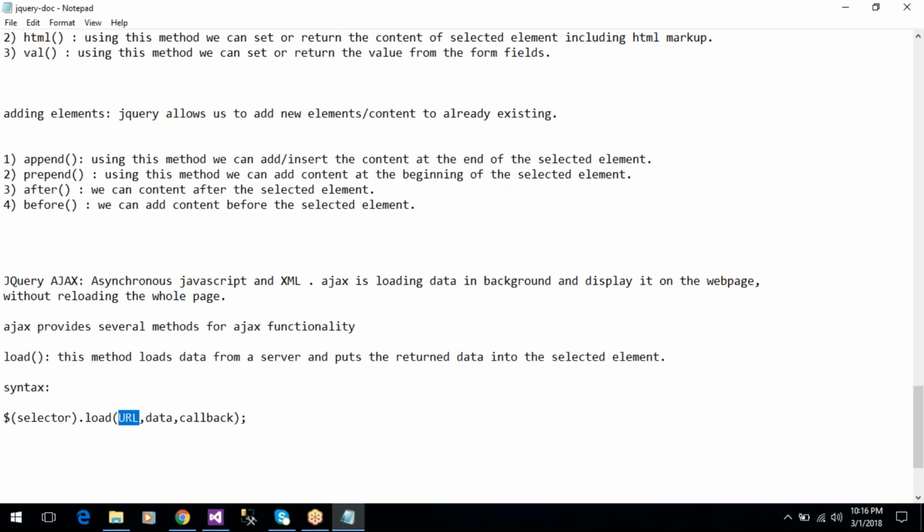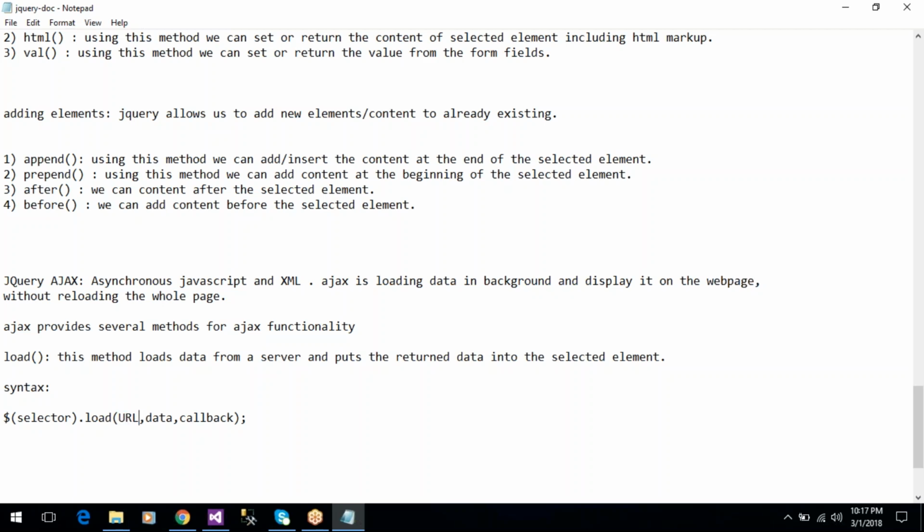The optional data parameter specifies a set of query strings. We can pass values to the database, or based on the values we can retrieve the data from the database. For suppose we have 10 records in the database and you need the 6th record, you can pass the value 6 and read that data from the database.